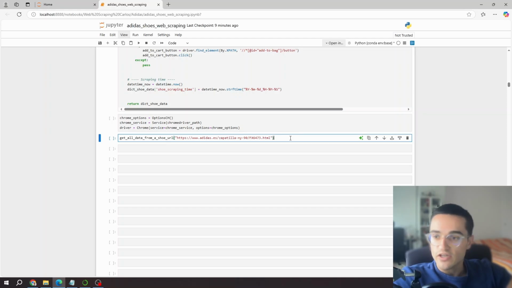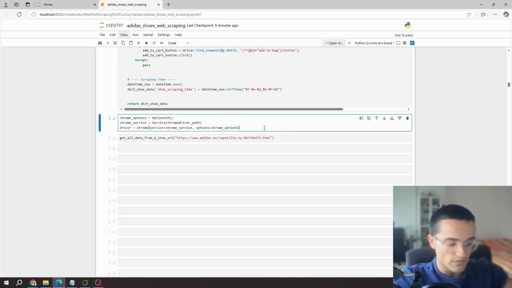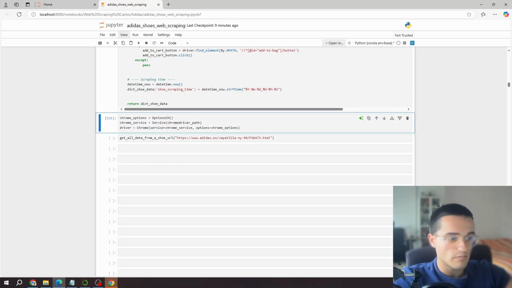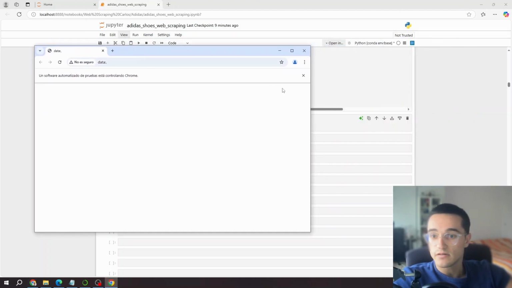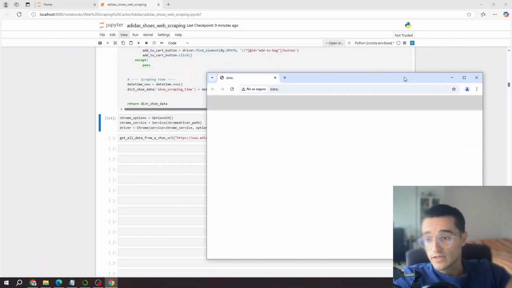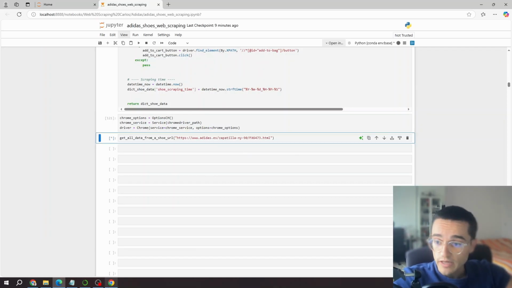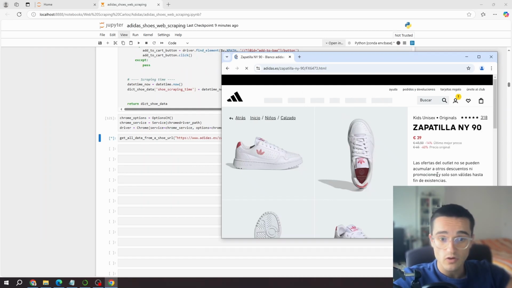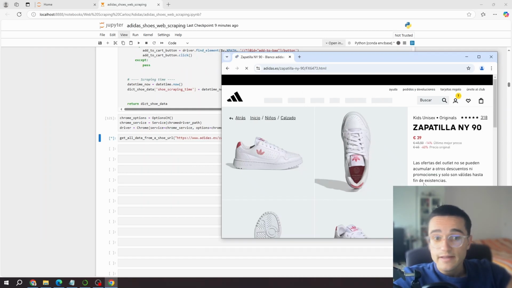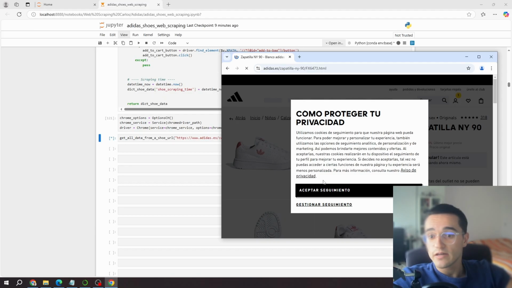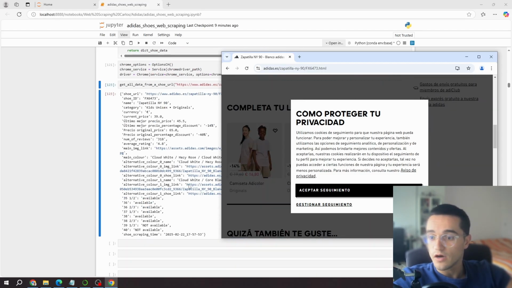But before executing this line, we have to open up the browser tab that will get all this data. We've got it here. So let me execute now the function. Okay, I executed it. Now it's going to open here. It's loading. Okay. And now we'll get our output. Oh, that's beautiful. Okay, let me make it bigger.